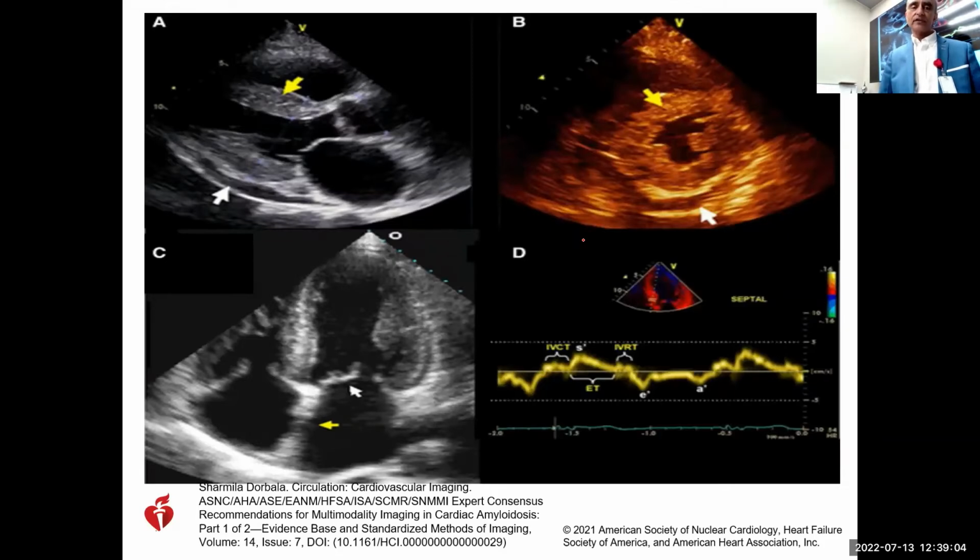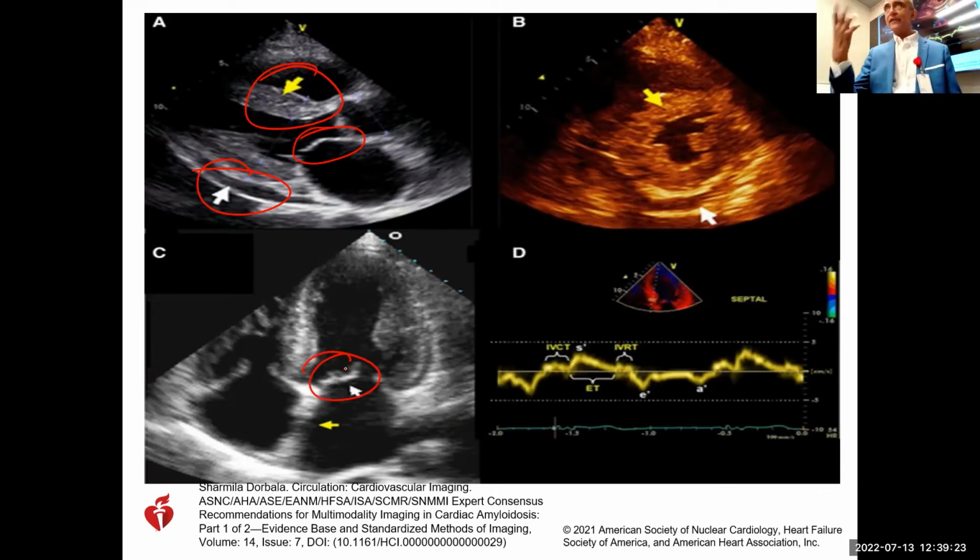So these are pictures that show you that. So this is a thickened heart muscle. This is a pericardial effusion at the bottom. This doesn't show it very much, but the mitral valve would look thicker. And actually, maybe in this view, you see that. So there are features on the echo that, again, are not pathognomonic for amyloid. Lots of things will cause your heart muscle to thicken at the same time as causing a pericardial effusion. Heart failure will do that. It will give you a bit of a pericardial effusion.